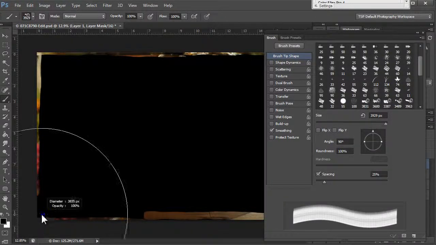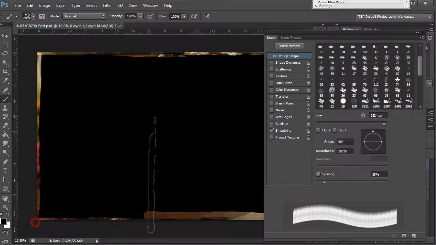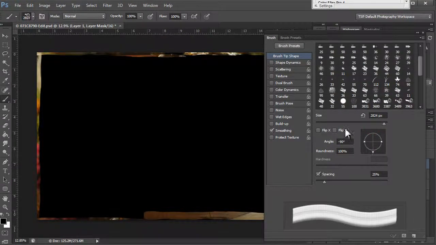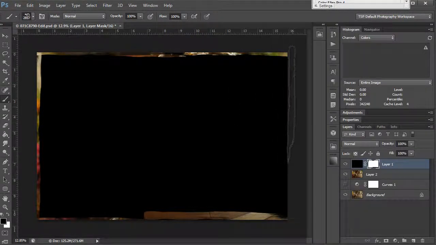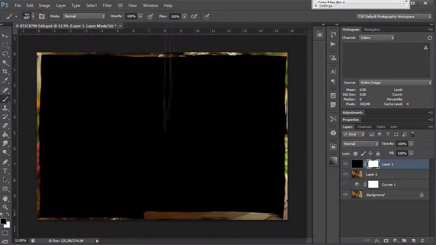Let me resize the brush down, and I'm going to click there, hit F5. Actually, I'm going to rotate this background this side. I'm going to hit F5 to move this out of the way, and I'm going to click there, and I'm going to click here. Okay, maybe a little bit right there on this edge. So now we have this dry brush border, and it's just the start of it.